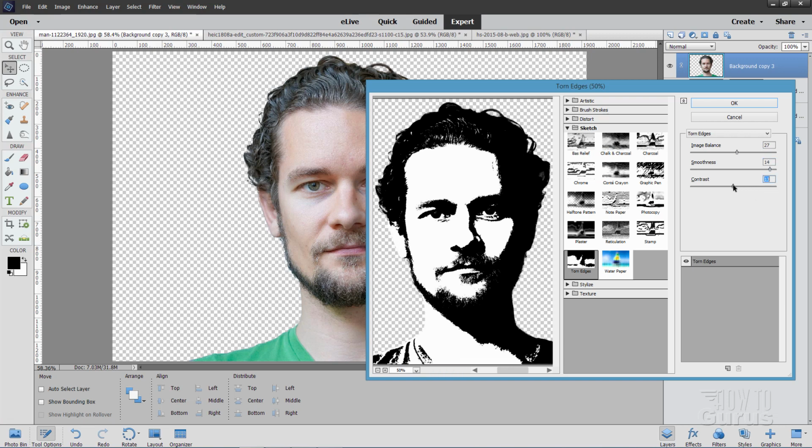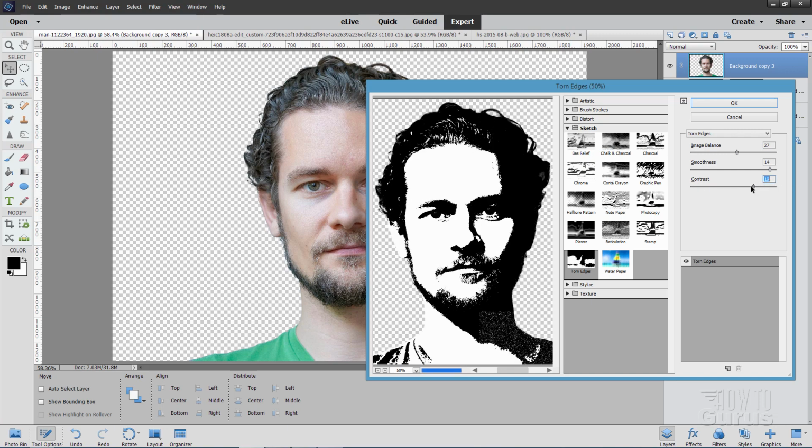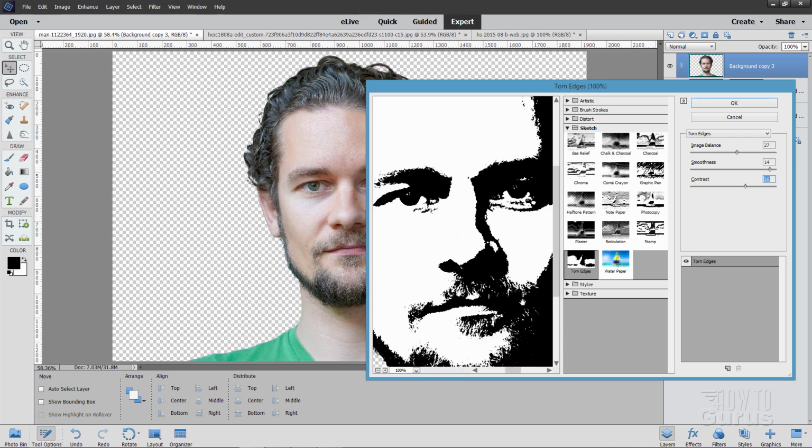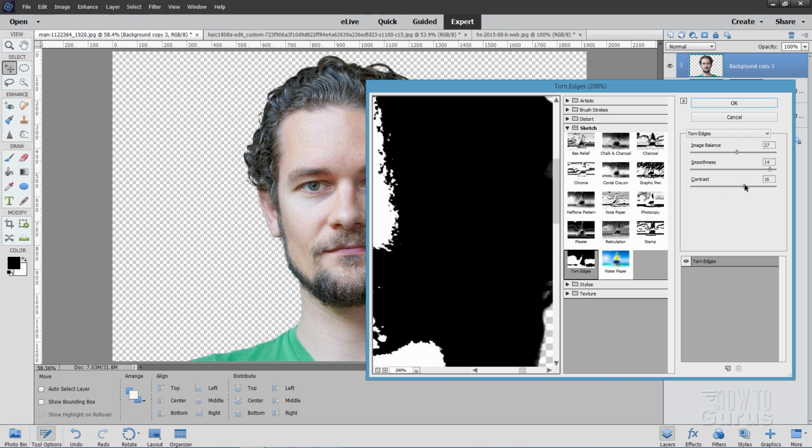Now in contrast, as I pull it to the left, it kind of goes gray. Go to the right, it kind of gets all splotchy in there. You want this to be a good solid black, but just barely. So I'm going to zoom in, and let's just pull this over here so I can get a nice black area. There we go. And let's pull the contrast up until we begin seeing the speckles in there, and then back it off until the speckles go away. They're almost gone. I'll go one more. Okay, in this picture about 18 looks good. Looks like we've lost all the speckles in there. Okay, that's fine. Go ahead and choose OK.